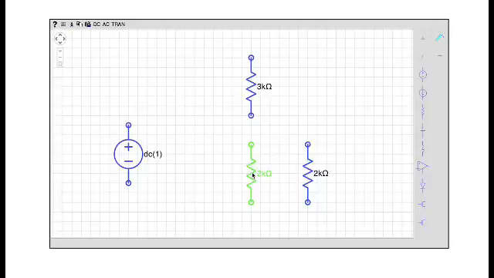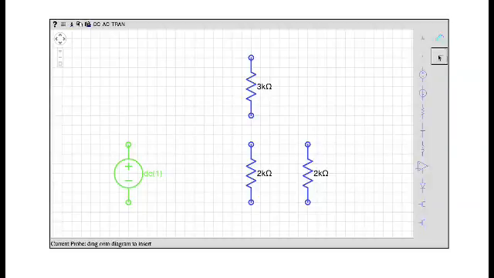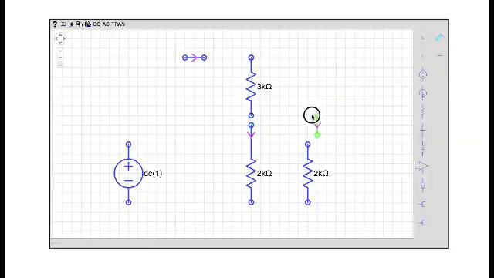I'm going to drag both of these down just a bit and then line up the voltage source with them, like so. So those are the electrical components. I would also like to make some current measurements, so I'm going to come over here and drag a current probe onto the screen so I can measure the current coming out of the battery into the top of the resistor network. I'm also going to bring another component, and while I've got it selected I'm going to type R to rotate it so it's pointing down, and I'm going to insert it into the diagram there, and I'm going to do it again so I can measure the current through the other resistor at the bottom, like so.